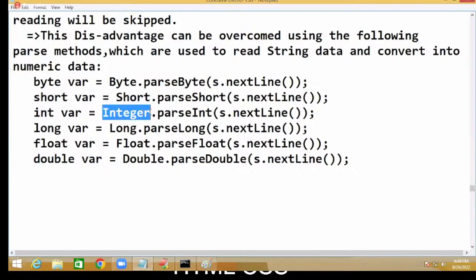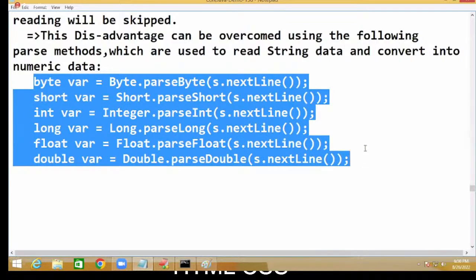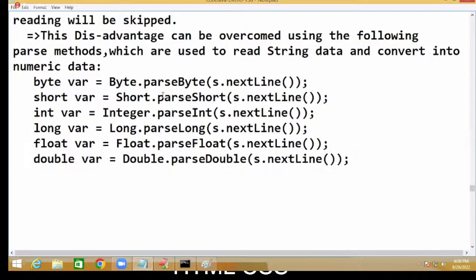Maximum we use integer, maximum we use float. All of you understood this format? Say yes or no to me. So these are the standard formats used from today. Wherever the skipping of data is coming from today, immediately see the notes and apply that model. So reading in the form of string and converting into numeric. I applied it here. Now the answer is coming out.